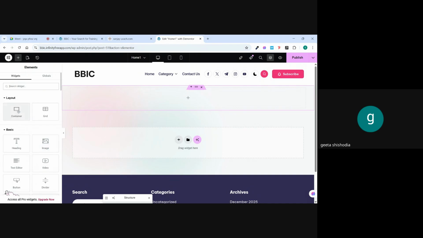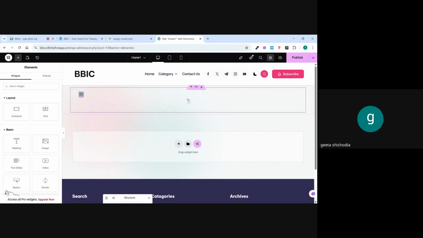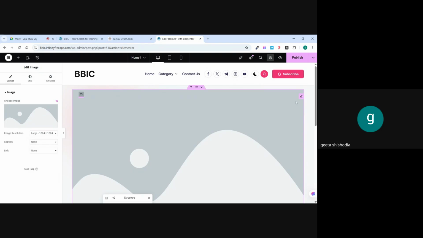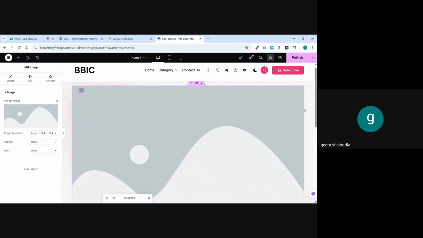Or you can first of all insert a container, and in the container you should add an image. So again plus button and then image. Drag this image box over here. Now you have to insert the image and then we will reset the size.